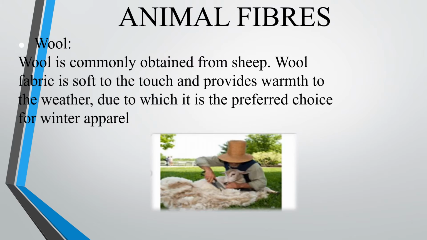Now let us discuss in brief the next most common animal fiber, which is wool. This wool is commonly obtained from sheep. And why do we find sheep only in very cold regions? Because of this natural blessing for the animal. This wool helps them withstand the extreme cold temperature, and that is what we are using it for, in order to withstand the extremely cold temperature during the winter.